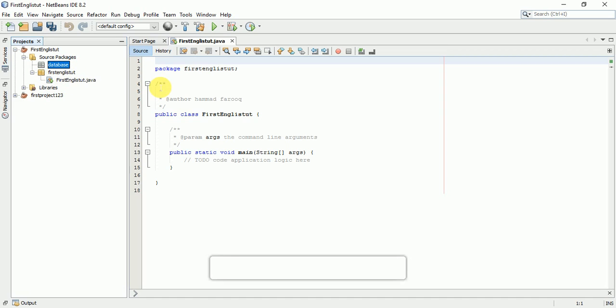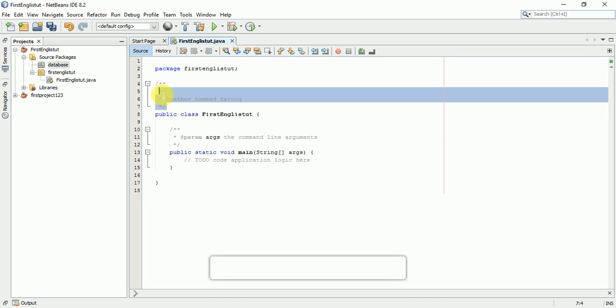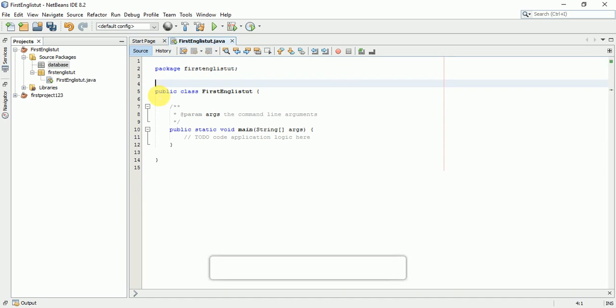Now move on to the next line. So skip these lines too, you can remove them. Come on to this line. This line defines a class called first English tutorial. In Java, every line of code that can actually run needs to be inside a class. Here is a keyword public. It is an access modifier. There are different access modifiers in Java like public, protected, private. Public means that the visibility of this class is public and any other class can access it. This is not important for now, so don't worry. We will discuss it in detail in our later tutorials.